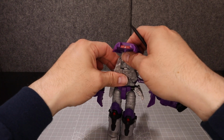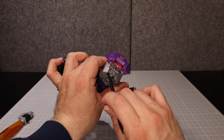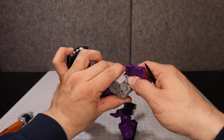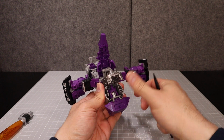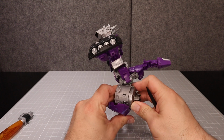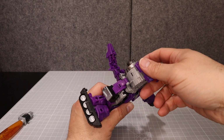And what I found helps is that if you hold this, there's this tab right here. It tends to want to get caught. So I lift it up, which makes it so that you can push that head in all the way. And then you're going to fold this in and close this up behind it and make sure that this is all nice and tight. All right. So now we've got that going.